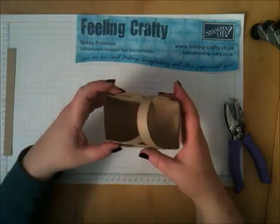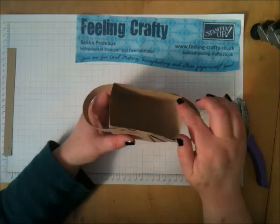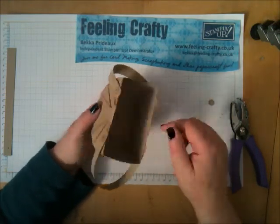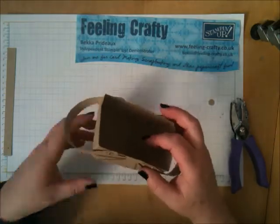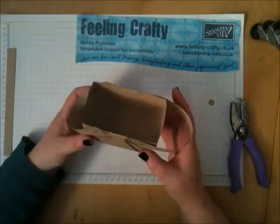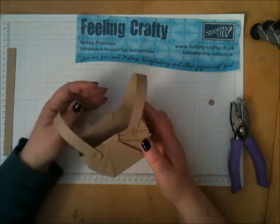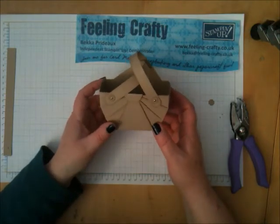The one finishing touch that I've put on this one before it's decorated, I don't know how easily you can see that, is, do you remember those, you've used 2 circles here and here, and there are 2 more to go. So I've cut those in half, and I've just put them over the backs of the brads, so that when you put your hand in your basket you don't catch yourself on the little bits there. I just think it makes it look a little bit neater, as well as it being a little bit safer. I haven't inked the edges of those ones because I wanted them to kind of disappear in. And there you have your finished basket, ready to decorate for whatever special occasion you would like.